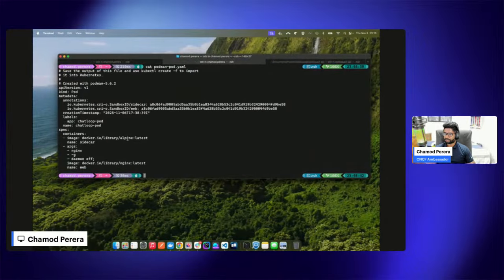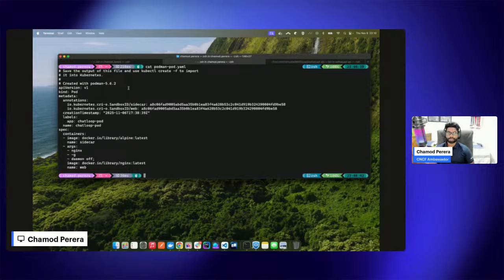Okay, that's very interesting. And the thing is, compared to Docker, we cannot extract the pod YAML like this. So imagine, when you are developing on your local computer and you have multiple containers that you need to run, you can easily spin up a pod like this.